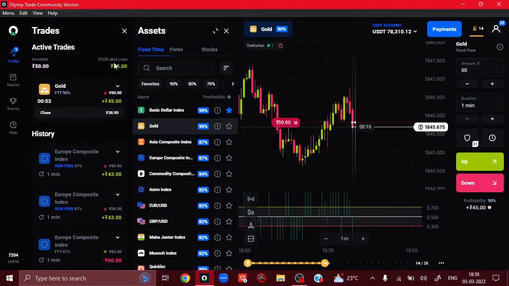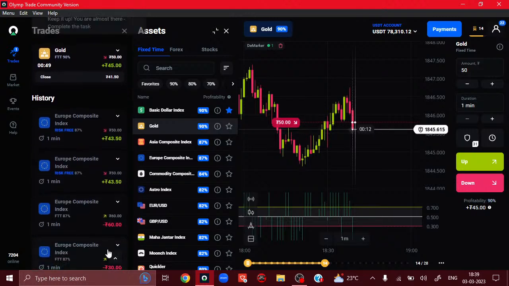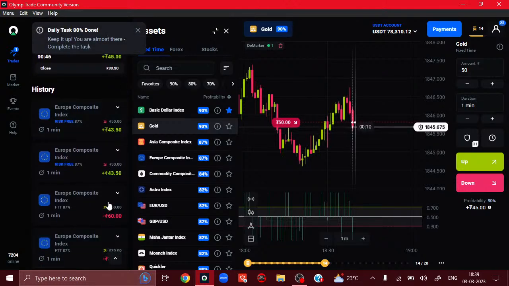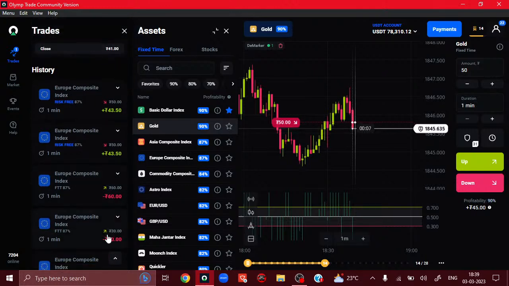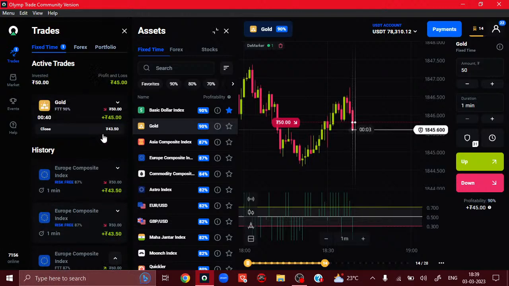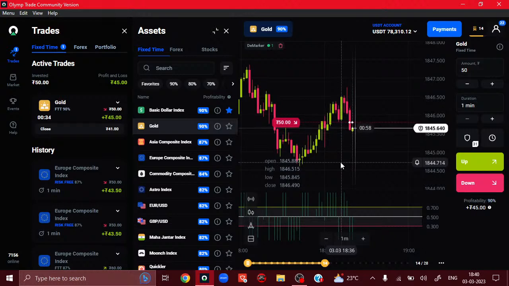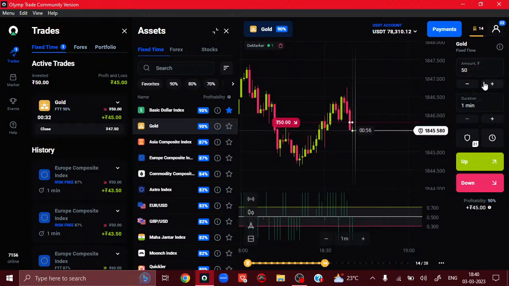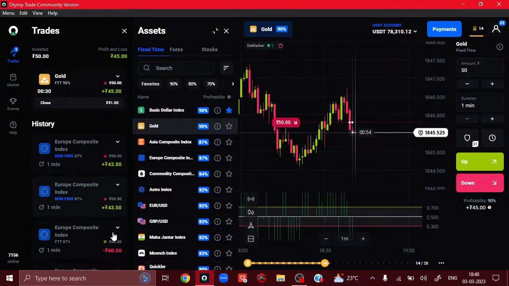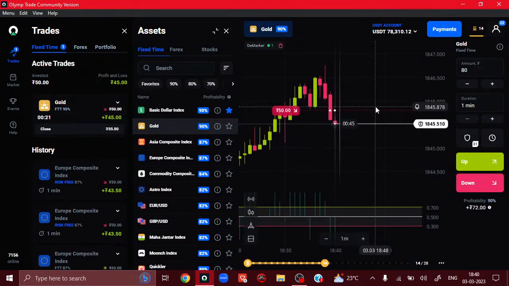We won the risk-free trades. However, we lost this $60 trade here, also the $30 trade, but we made the overall recovery. So 30, 60, 90, we won here 86. So almost all the amount we recovered, but again some amount is left. So I will again use the martingale formula for this trade here for $60. Here I will use $80 for the next trade. Let us wait for this trade to close.